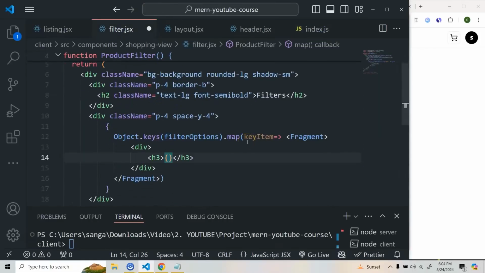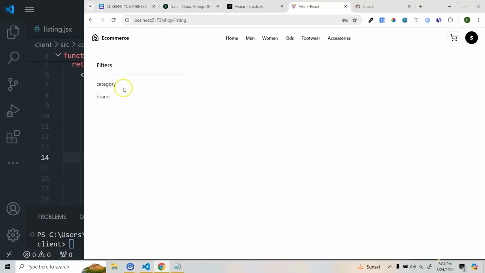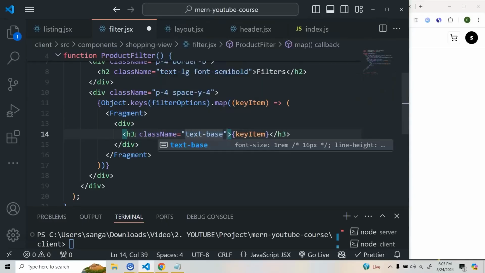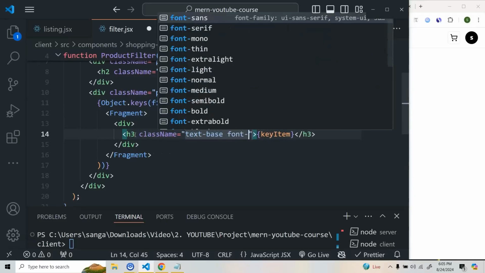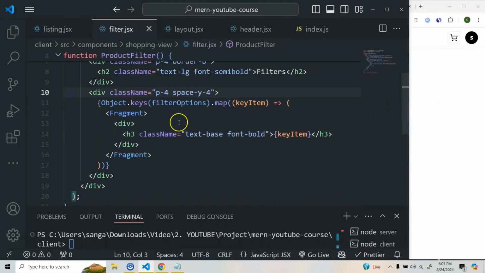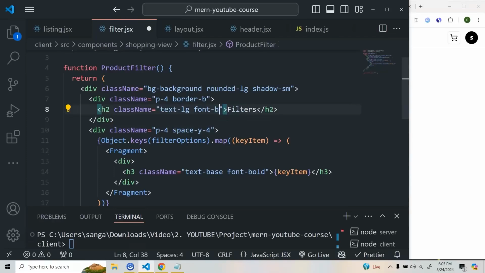So we'll do keyItem here, let's save it and see how this is coming. So category and brand, that is fine. And after this we'll take some class name for this one. So let's do text base and font bold or semi bold. Let's do this on bold. Let's see how this is looking. Okay, this is fine. If I make this bold, let's make this one also bold, or do this on extra bold.